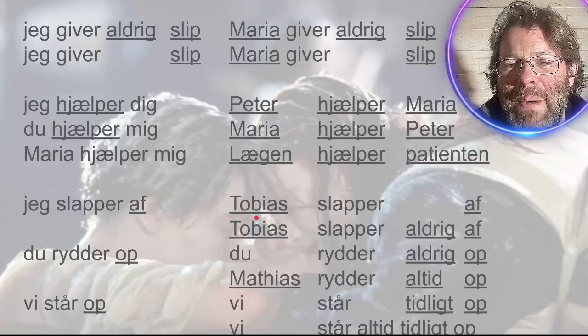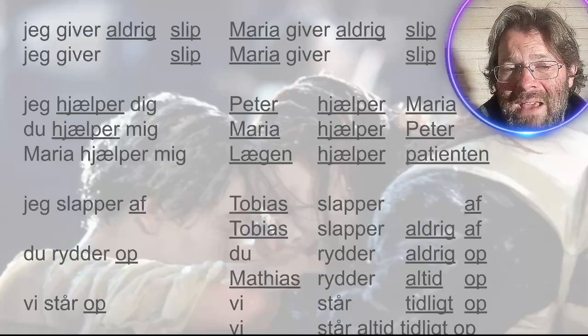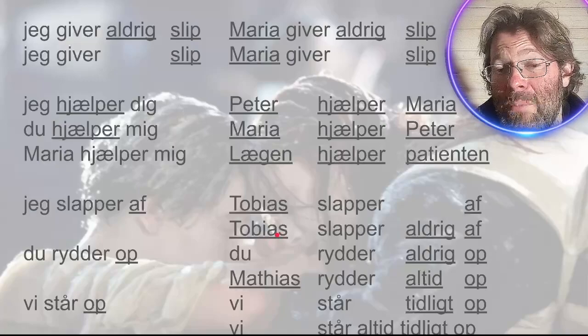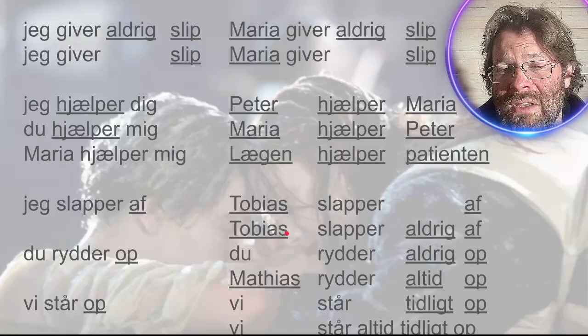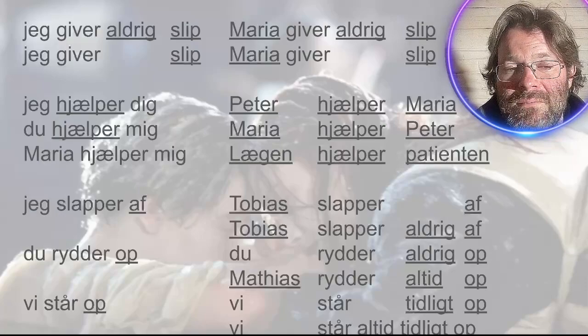Now if that was Tobias slapper af, you get the stress on Tobias because it's a name, and on af, like before. And if we were to add the adverb aldrig to the sentence, Tobias slapper aldrig af. Same thing, only with stress on aldrig, because we do stress adverbs.